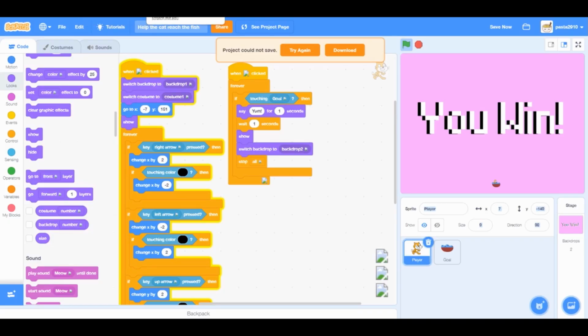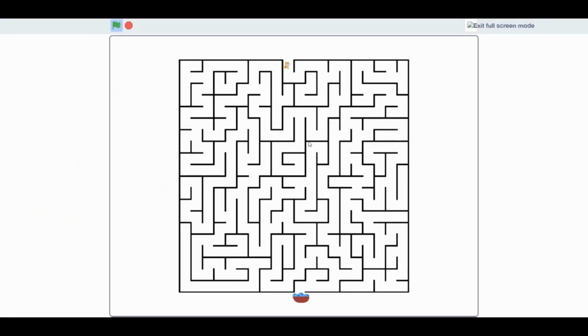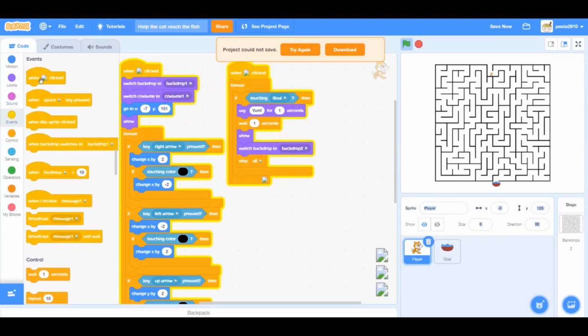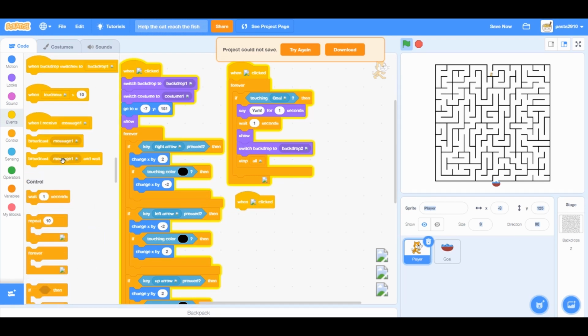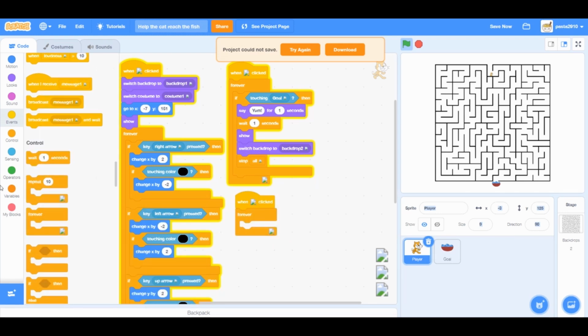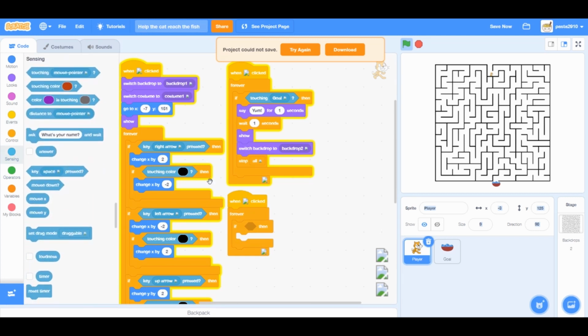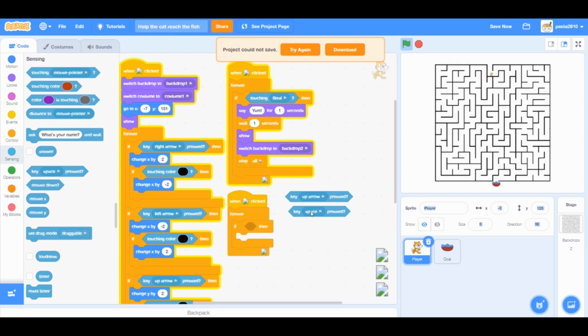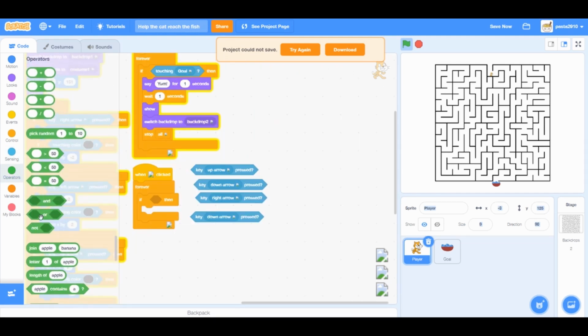And you might have noticed that when you play your game, your player is not walking but sliding in the same costume. To fix that, let's go. When green flag clicked from events, from controls, forever and then if then loop. From sensing, add 4 key space pressed blocks and change them to up arrow, down arrow, left arrow, and right arrow. From operators, or, another or, and another or, and drag the sensing blocks inside the or blocks.